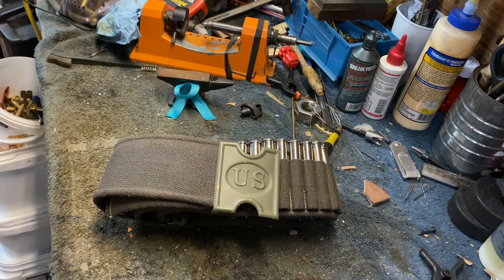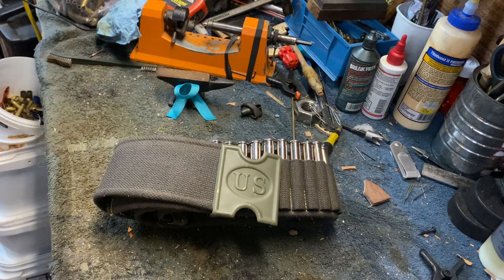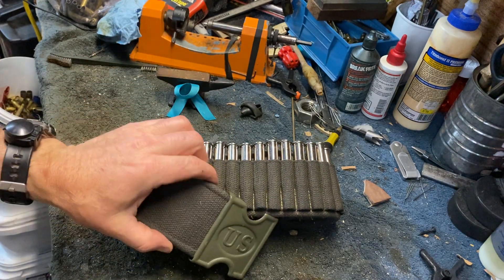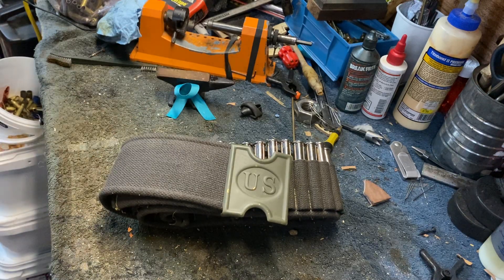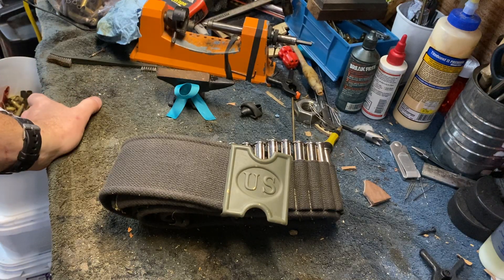Anyway, hope this helped. Don't overlook the Mills belts — still a pretty good cartridge belt for lugging a bunch of .45-70 shells. I'm probably going to put some kind of pouch on the side too, maybe for tools or a few loose rounds. But this is a good way to load a single round directly into the chamber, which is what I really like shell belts for — it makes it a lot faster because the cartridge is held in an orientation where you can get a consistent grasp, pluck it out of the belt, and put it right in the chamber.